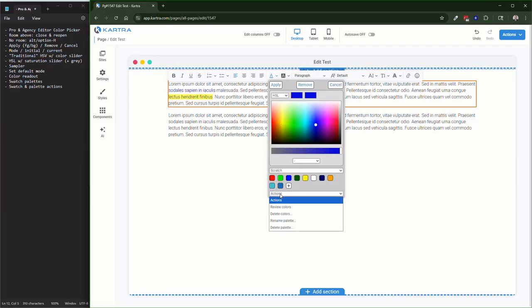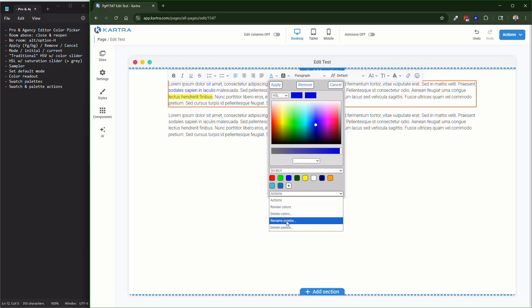To delete colors, go to the delete colors action. This will change from a plus to an X. Choose the colors that you would like to remove from your palette. You'll see that they change shape and gray out slightly. When you click the X, it'll prompt you to confirm that you want to delete those colors, and it will remove them from the palette. Nothing happens until you click the X. If you switch out of that mode, it cancels the deletion.